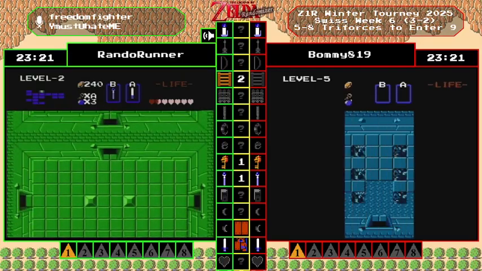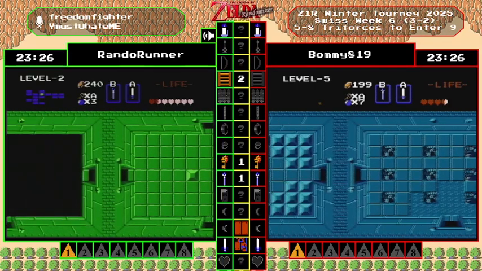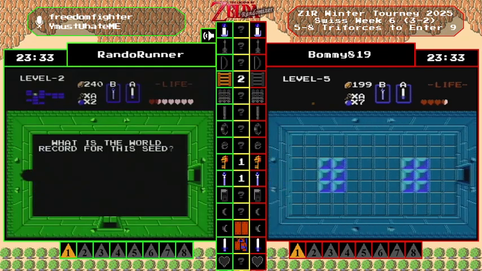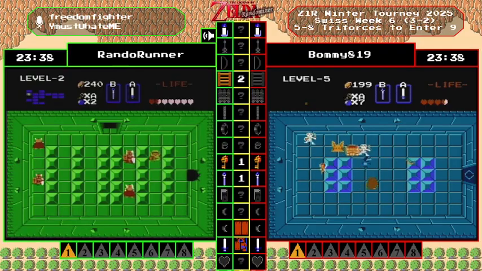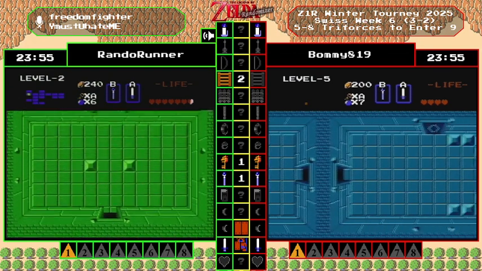And they both have the wand. Ooh, level 5 for Bommy. The Aquamentus room. And we won't understand what any of these old men are saying until we get the book, with one exception. We find level 9, it'll tell us what we need to get into level 9.